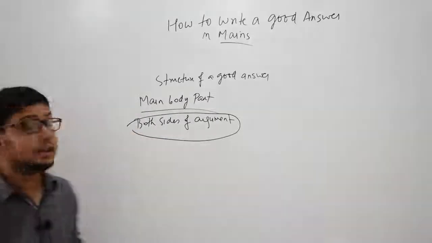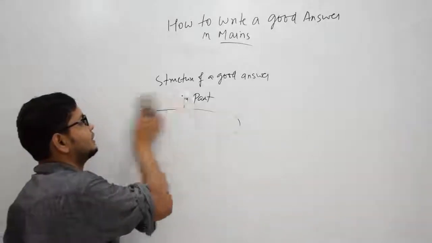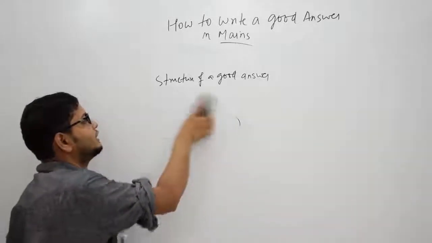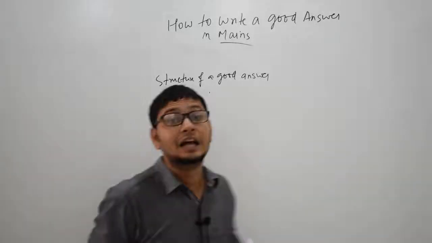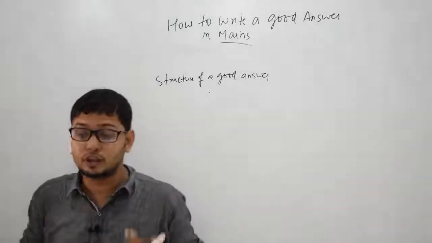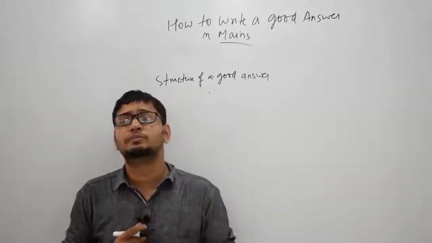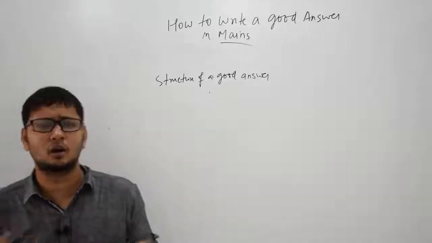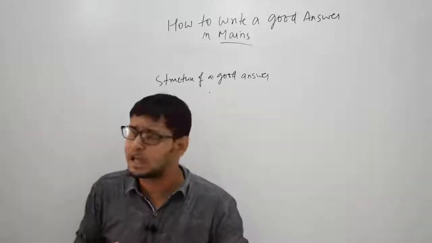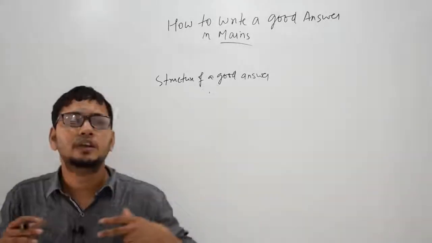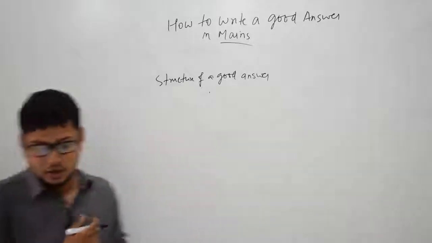The last and very important thing is the conclusion. I believe this is the most important part of your answer, because generally examiners give more focus to the conclusion part. What is your stand? How did you conclude your answer? Because generally in the main body part the points are almost similar, as all of us know about the topic. So the points are more or less similar. It is how you end the answer that increases your chances of scoring good marks.